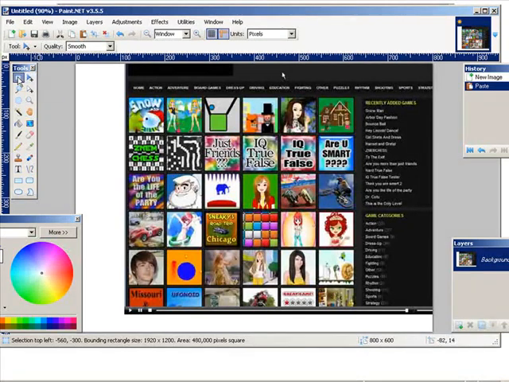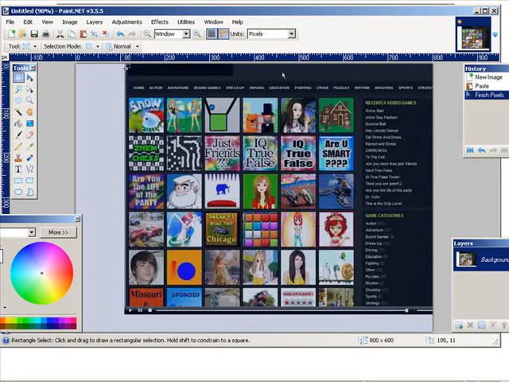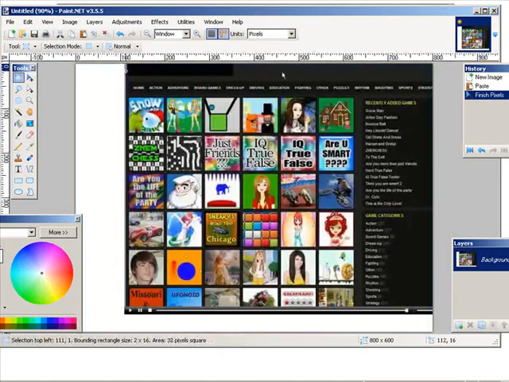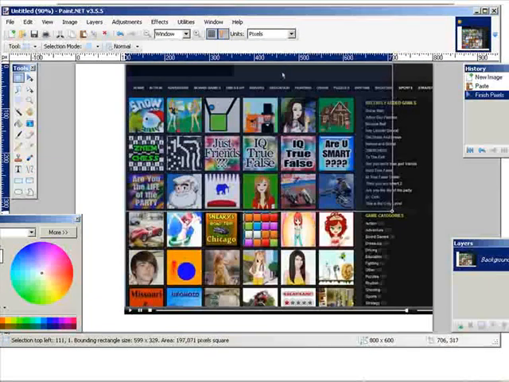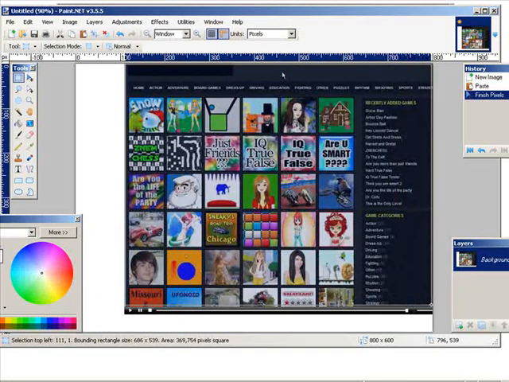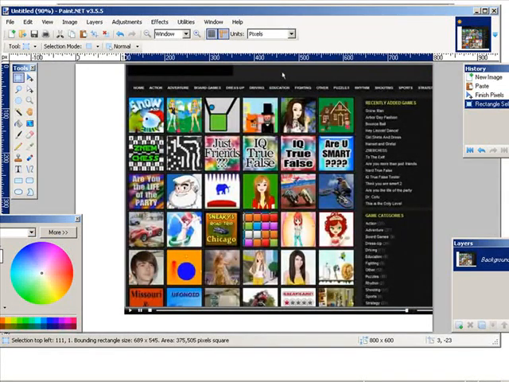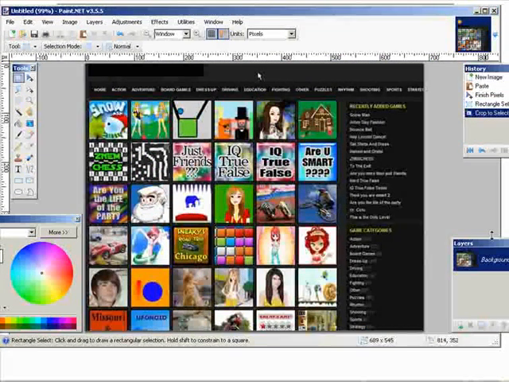Okay, so you just click on this thing here. It's a rectangle select. And then select the area you want, just like this. We'll keep it above the play button here. But you can put that in if you want. It's up to you. I'm going to keep it above. And now what we do is do image and then crop the selection. Okay, now we have the image we want in there.